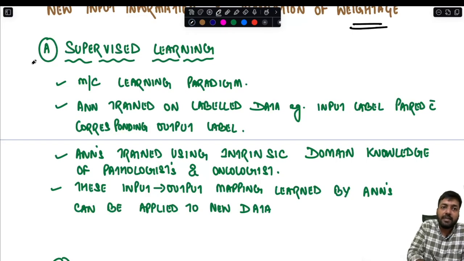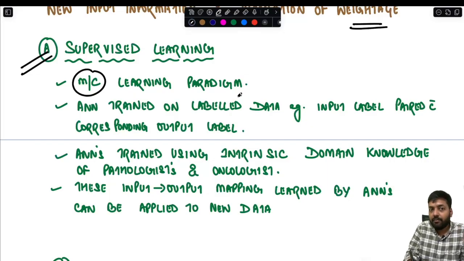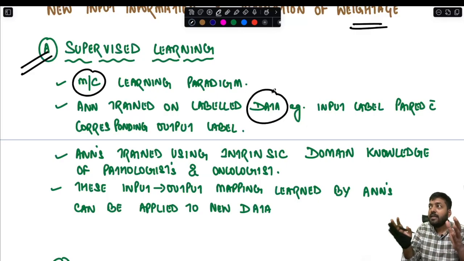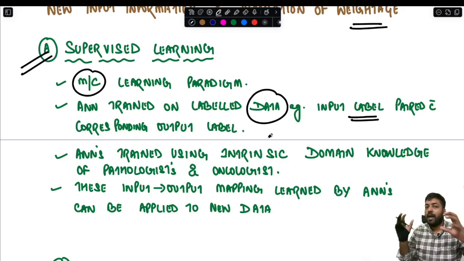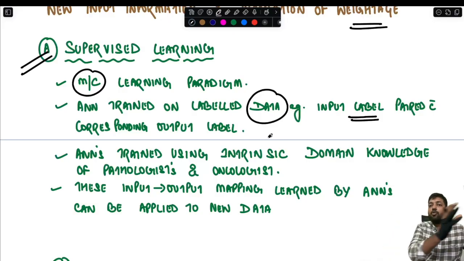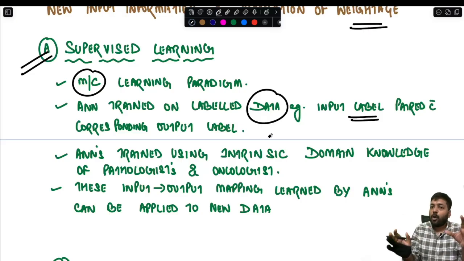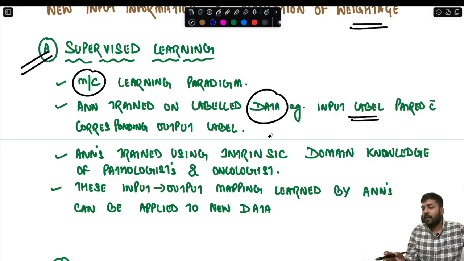Let us see what are the different kinds of learning of artificial neural networks. Number one, we have supervised learning. Supervised learning is the most common learning paradigm. Artificial neural networks are trained on certain labeled data. So certain annotated data or images are provided to the artificial neural network. For example, an input is paired with a corresponding output label. Some information is given that for this input, this should be the output. I am telling you that if this is the input data you see, then this should be the output that you give. So a lot of data we are providing. Basically it is a supervised type of learning, where I already tell you this is the data, and this is how you should react, or this should be the output.